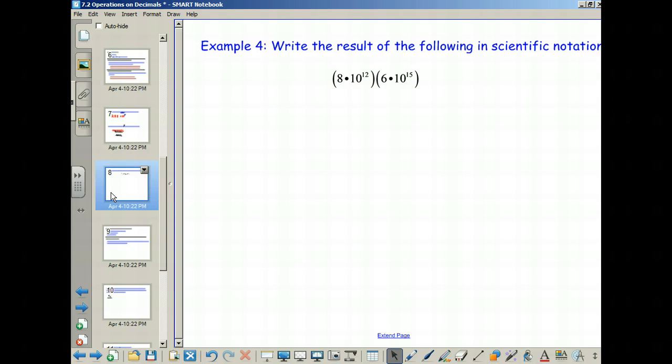Because it has some legitimate multiplication problems. I actually have 2 different expressions in scientific notation that are multiplying. So when I'm looking at this particular problem, I need to do kind of like what we did when we did mixed numbers with addition, right? We can actually take the components that are not the times 10 whatever and we can combine them.